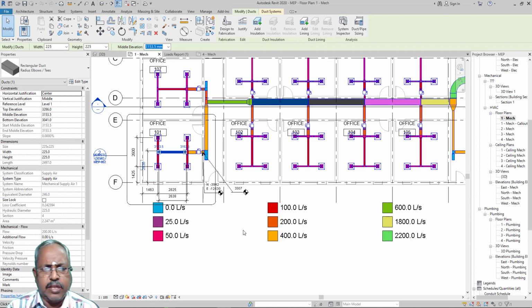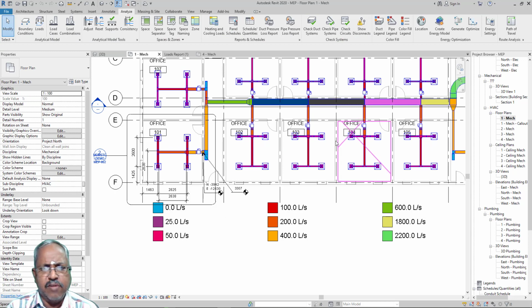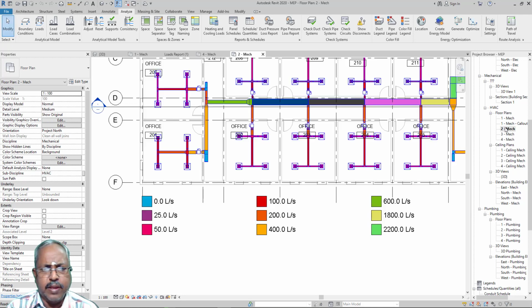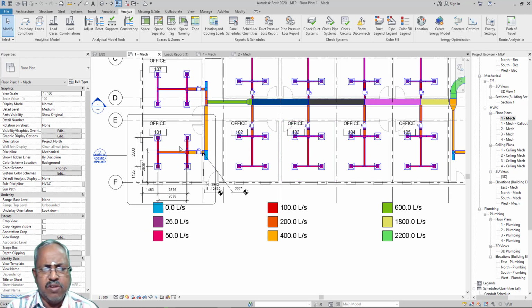Before doing duct sizing, if you are going to use the same layout design and routing for ground floor, first floor, second floor, we will copy everything. Then we will go for duct sizing for each individual space. After doing the duct routing, we will do the plumbing works.